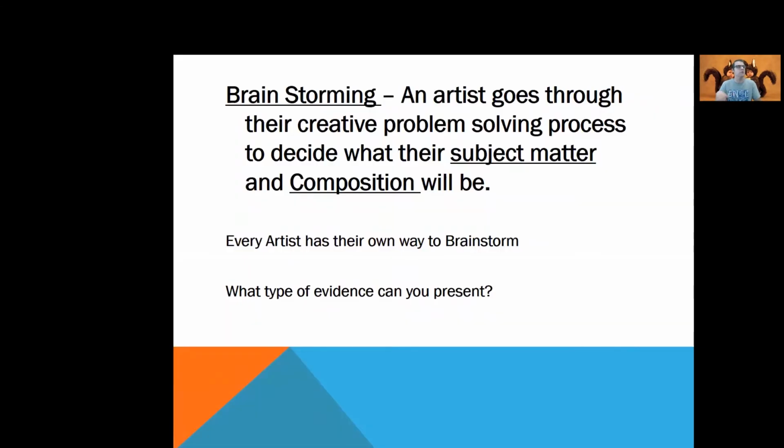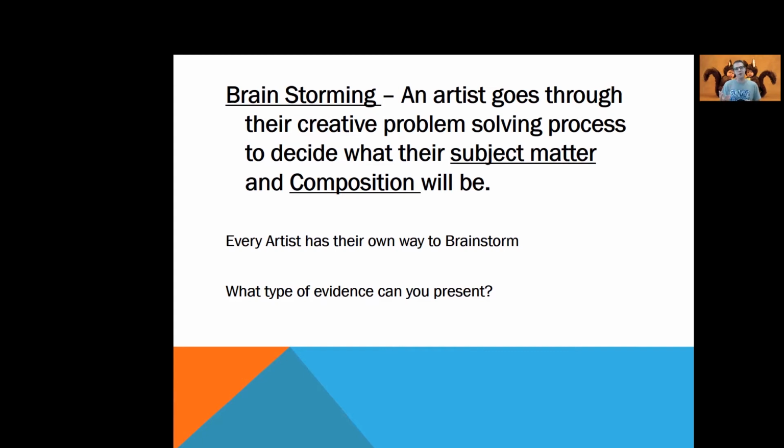So how do we do this? We do this by doing what we call brainstorming. This is when artists go through their creative process to problem solve and choose their subject matter and their composition. That's another important word. Composition is a fancy way of saying what's going to happen across the entire page, not just what am I going to draw. That's step 1. Step 2 is how am I going to draw that thing? And for every project, that will be a little bit different. So for every project, you'll pick a subject matter, and you also have a specific composition that I'm asking you to show me. And that's part of that brainstorming process.